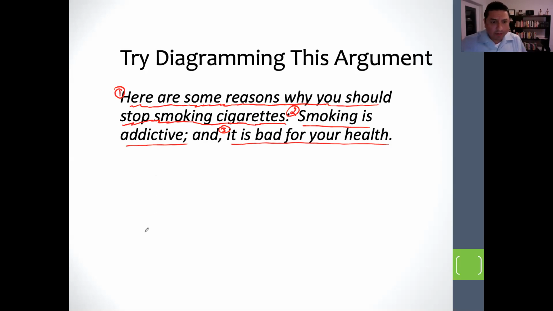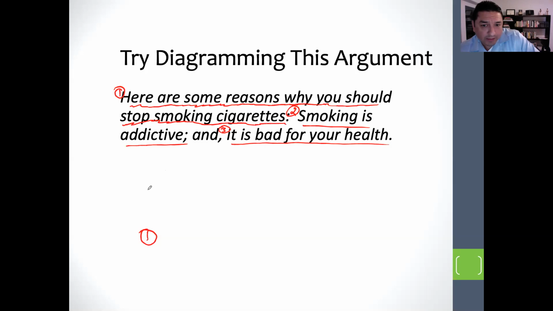And now when you diagram this out, you want to put the conclusion on the bottom, always. And then you ask, are these dependent or independent premises? Now, what you do is you apply the test here, right? If you were to remove one of the premises and then take the remaining one and ask, okay, does it provide support to the conclusion in an undiminished way? If the answer to that is yes, then you would ascertain that it's an independent premise. So what you have here are independent premises actually, right?